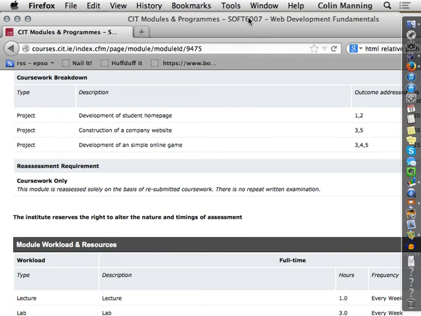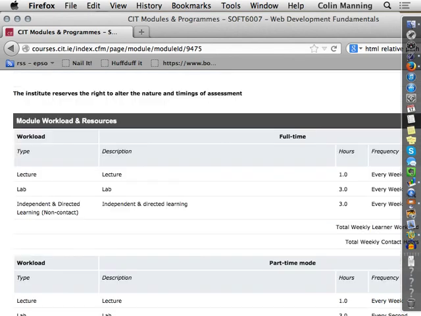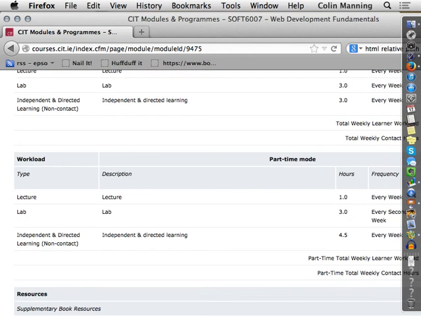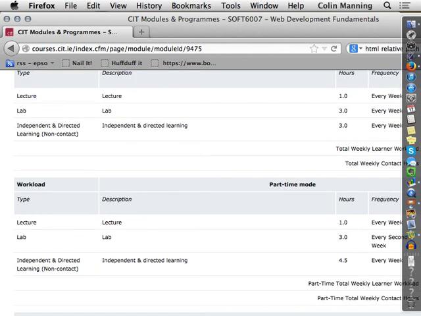You'll notice also that this module is 1 lecture and 3 labs. That's quite unusual at CIT, not least because it's more expensive. For 2 groups like you, that's 7 hours of my time instead of 6, for example. So that's one of the reasons it's unusual. It's much more expensive, so that tells you that this is a particularly practical module.